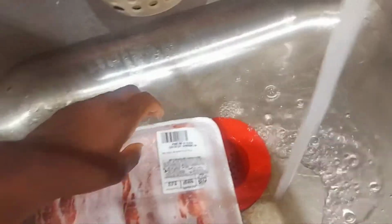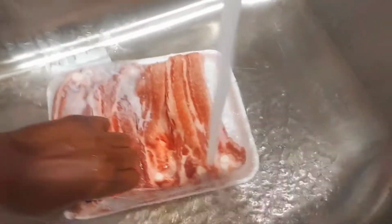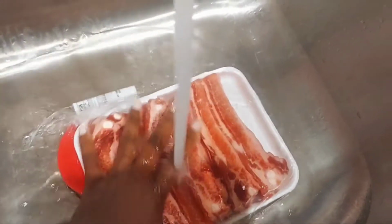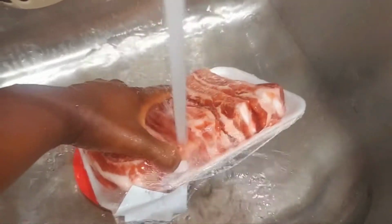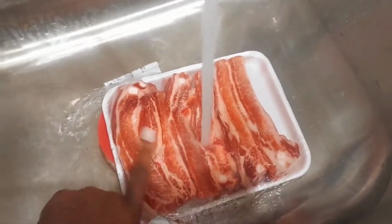clean off my ribs. So what I'm basically going to do, I'm just going to wash my ribs off, okay? They're frozen, so I love to put them in a crock pot frozen, simply because they can just unthaw as they slow cook. And it's just me. My husband is still away.